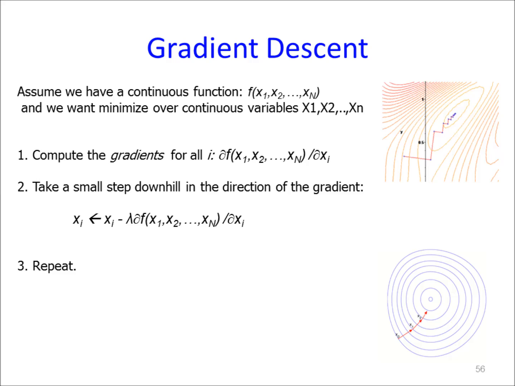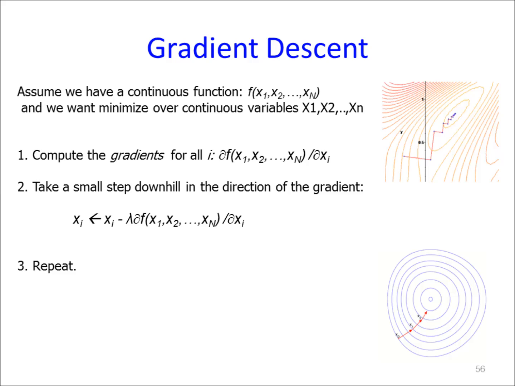The gradient tells you in which direction of xi my value is increasing, and then I take a small step in that direction. So I change my xi to be xi minus some step parameter lambda in the direction of the gradient. But which xi to choose? You can define a neighborhood function in many ways, but in the original algorithm, we change all xi's in the direction of the gradient, and then we move on.